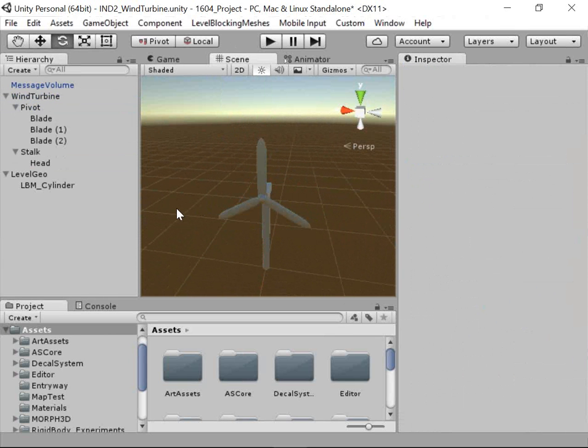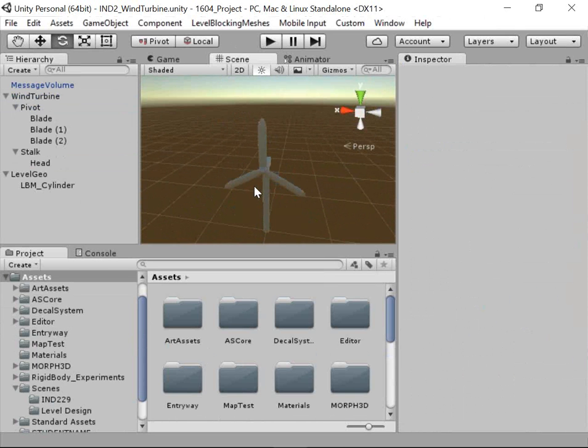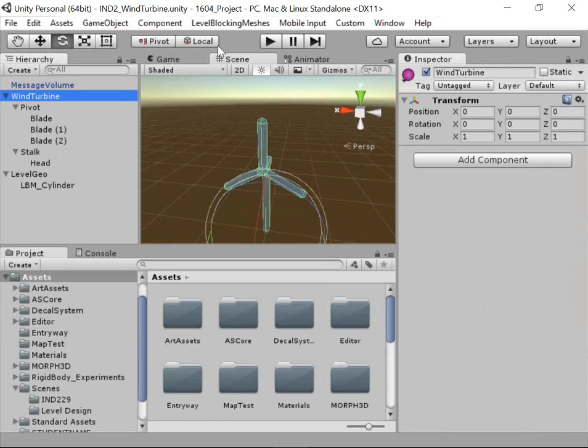So now what I'm going to do, I'm just going to go ahead and save. Definitely get in the habit too of coming back to Perforce and checking in your work. So far, all we've done is modified the scene, right? We don't have anything changed but just this IND2 wind turbine scene. And it's important to just continue to remember what it is you're changing.